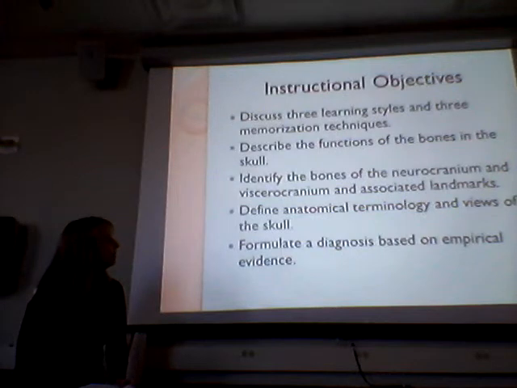We want to identify the bones in the neurocranium and the viscerocranium, and some associated landmarks. I'm actually going to do a second class that concentrates more on landmarks. So today we'll do some, but next time we'll do a lot more. We want to define anatomical terminology and views of the skull, and then we want to do some critical thinking. We want to formulate a diagnosis based on empirical evidence.